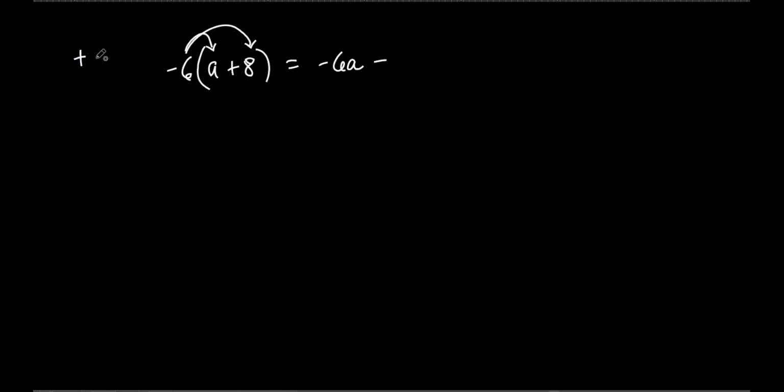If you have a positive times a negative, that's a what? That's a negative, isn't it? Okay, so this is just going to be minus, and then 6 times 8 is 48. Everybody see that? That is a potential spot right there where you could mess up. So I'm just trying to show you that so you don't mess up. That's the whole point.